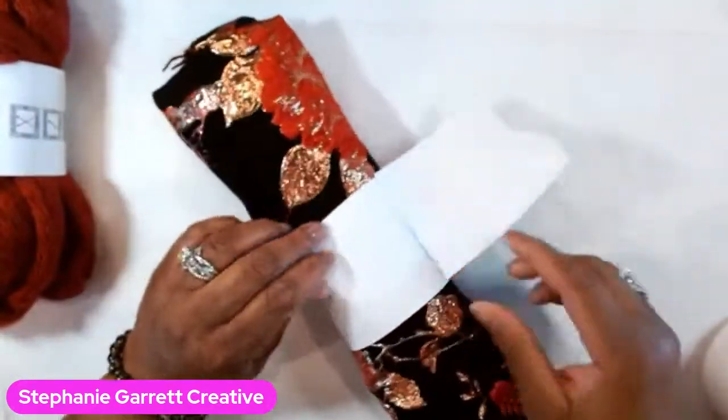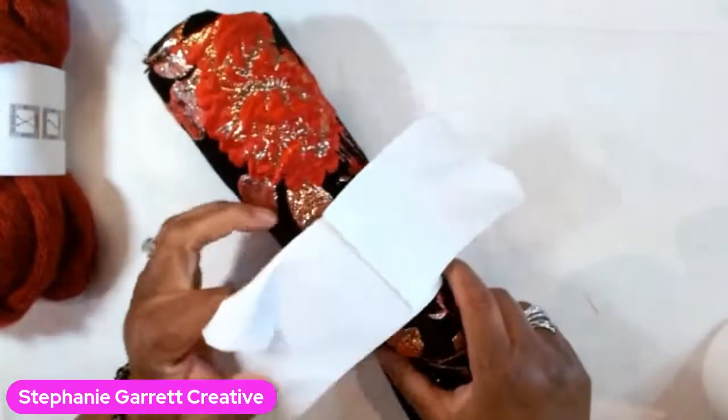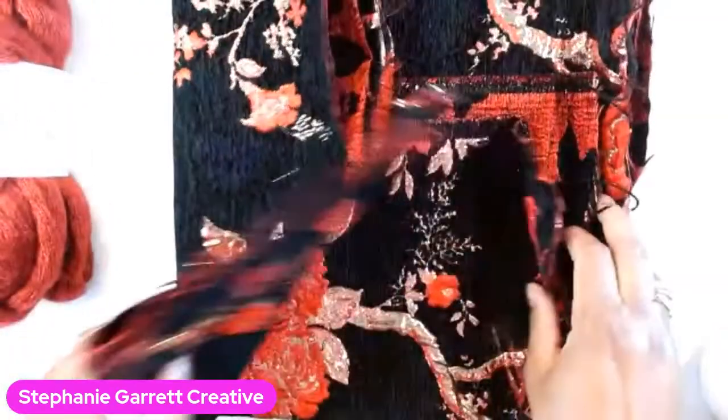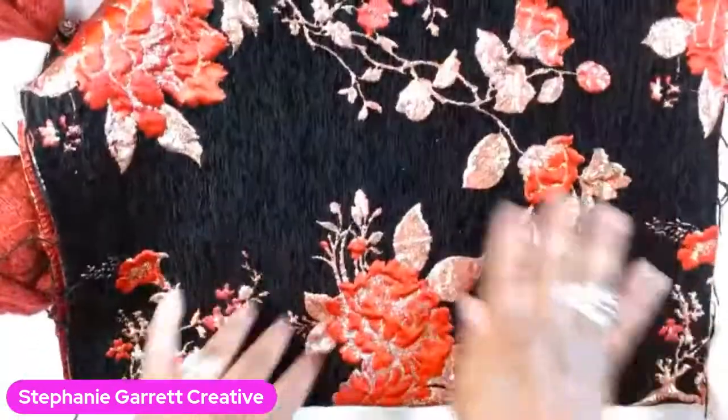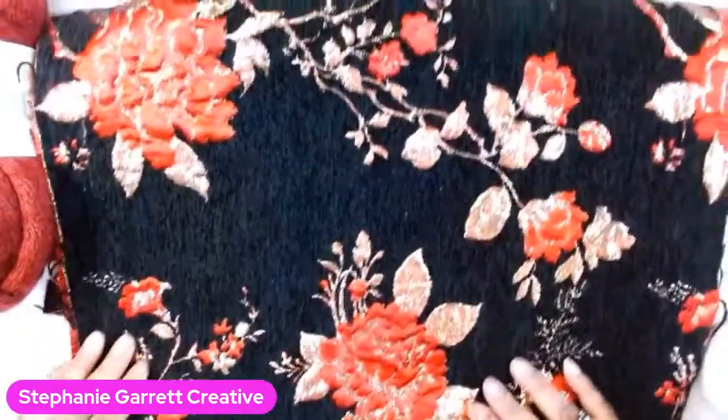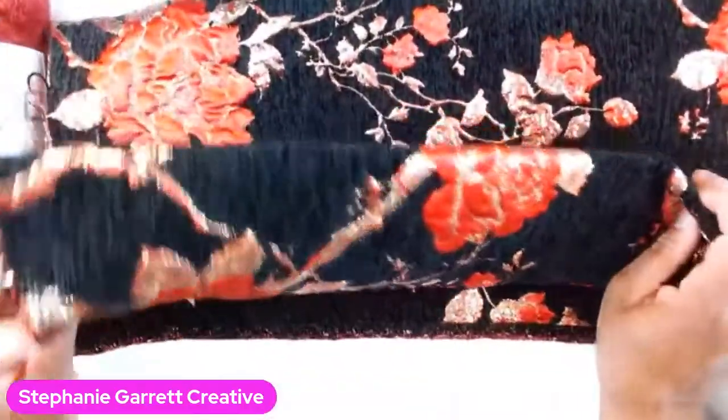I'm excited, because most people don't tend to like gaudy fabrics like this. But, of course, I do. So, whenever I'm there, I try to grab some. Look at this. It is beautiful. Oh, my goodness. Oh, wow. Look at this, y'all. I knew it was cute, but I didn't know it was this cute.